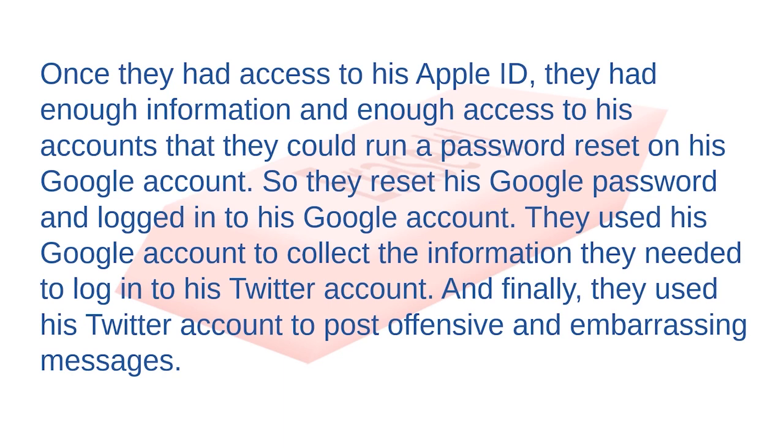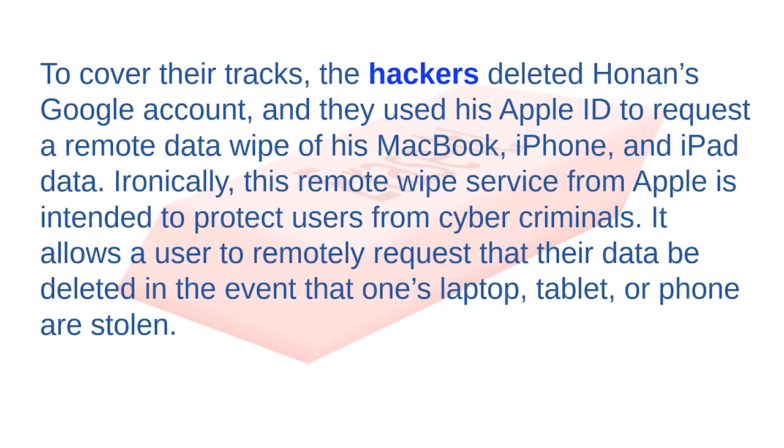So they reset his Google password and logged into his Google account. They used his Google account to collect the information they needed to log into his Twitter account. And finally, they used his Twitter account to post offensive and embarrassing messages. To cover their tracks, the hackers deleted Honan's Google account, and they used his Apple ID to request a remote data wipe of his MacBook, iPhone, and iPad data.